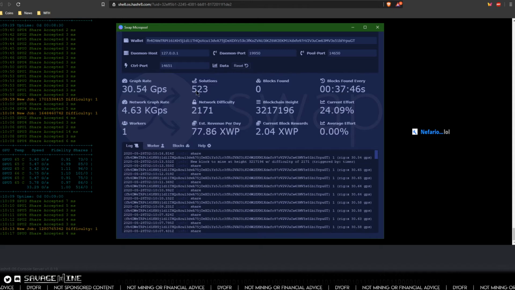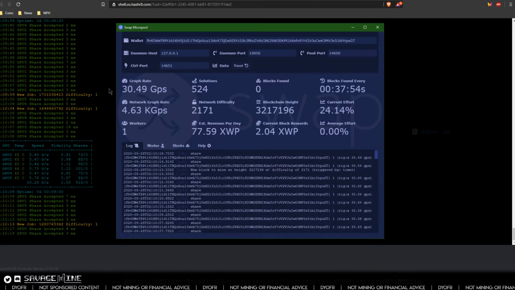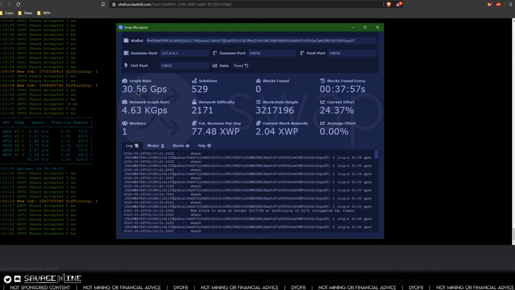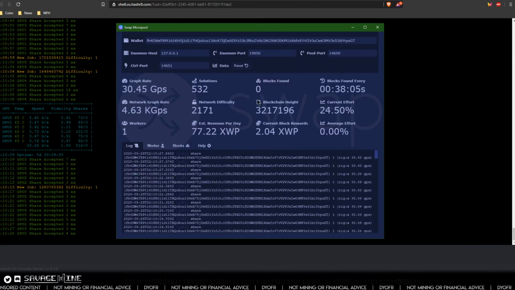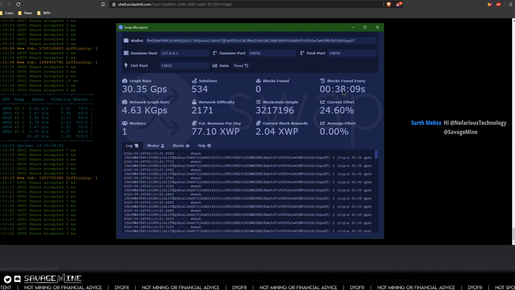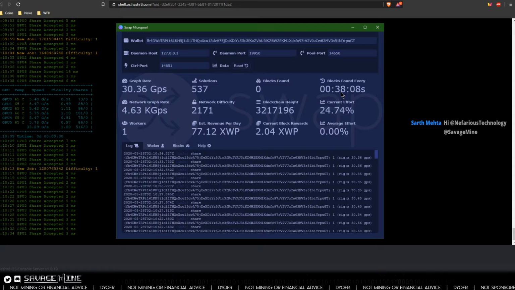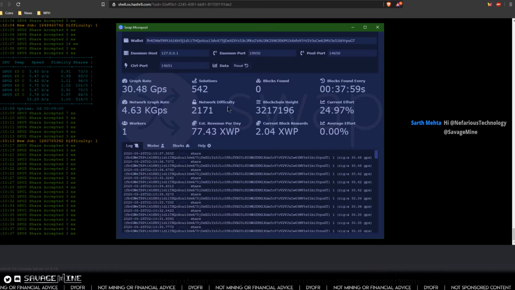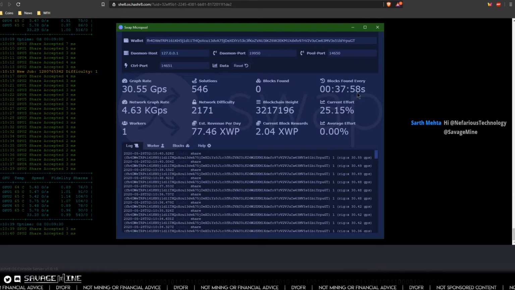So based on your hash rate, or in this case, my hash rate, my graphs per second. I know I'm saying hash rate, but you guys know what I mean. Your graphs per second, you should find a block about every 38 minutes. So that's really neat that it shows you that, right?